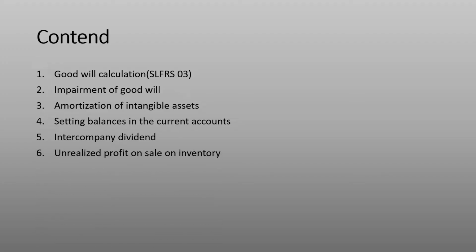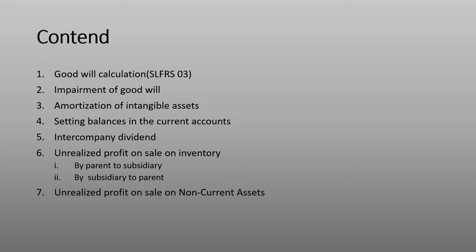Further, you will learn how to treat the unrealized profit on sale of inventory both by parent to subsidiary as well as by subsidiary to parent. Then you will learn how to treat the unrealized profit on sale of non-current assets by parent to subsidiary as well as by subsidiary to parent.